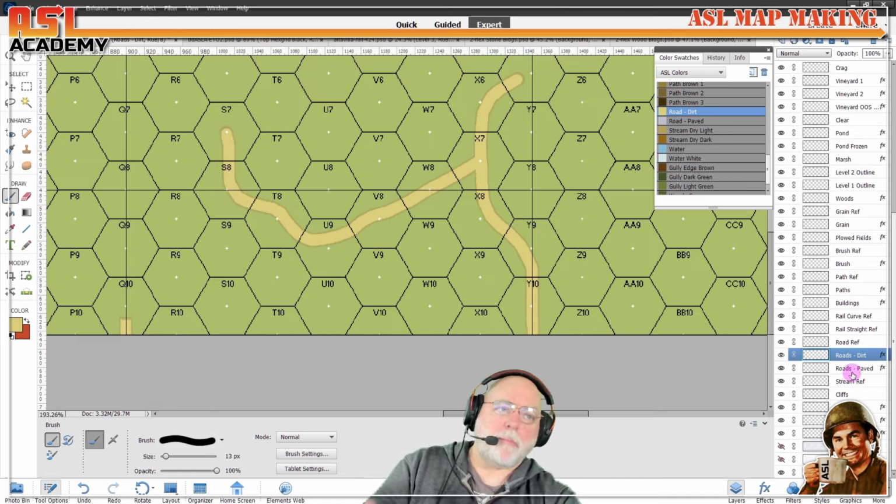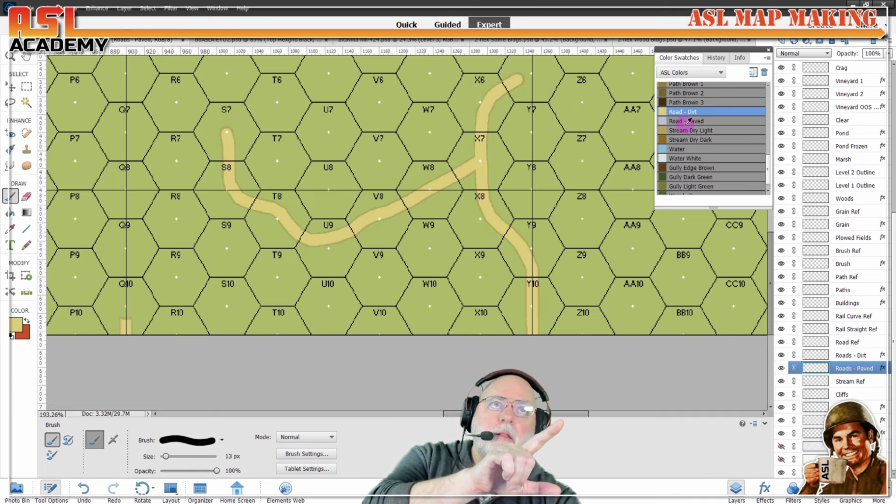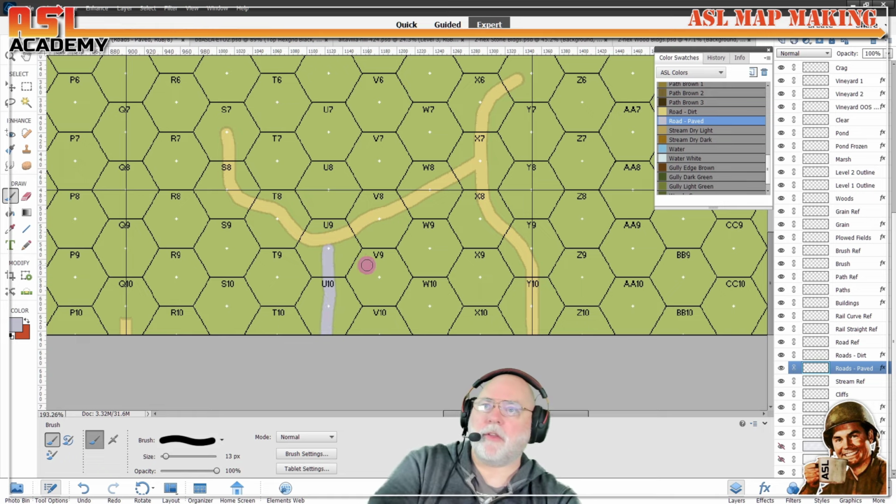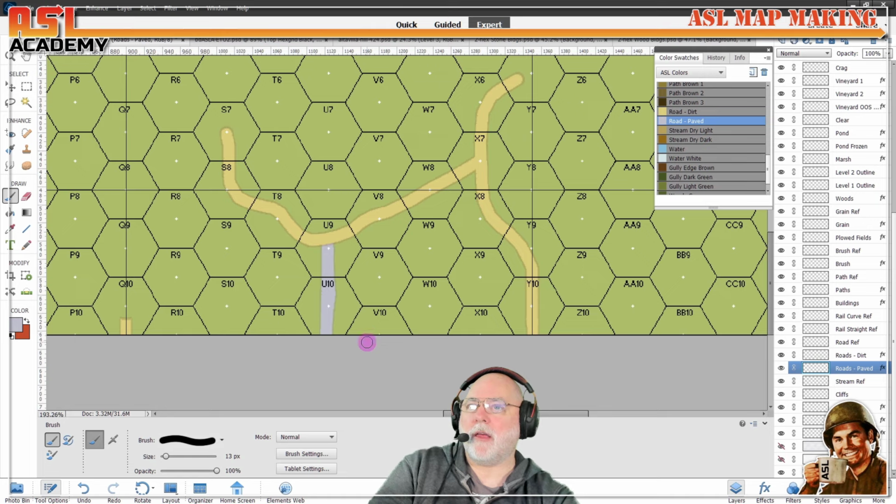Now, if you want to do a paved road, click over on the paved layer, click the paved color, and continue with the paved road. This isn't going to make sense, but I'm going to do it anyway. The paved layer is underneath the dirt layer, so you can go under it to do a continuation. Okay.